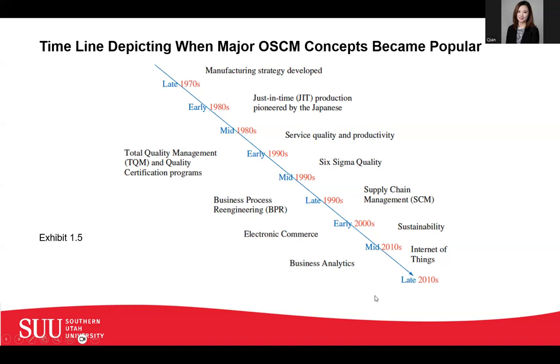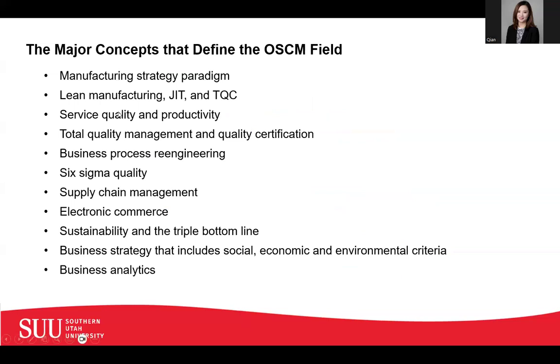Then nowadays we more talk about business analytics. So how can we use the information or the data we have to make more feasible or better decisions? In the IoT, based on the current, it's about how to use the internet to connect the things to control and to make a better production strategy. So for this part, I highly recommend you go back to the textbook and read more details about it. And this slide just lists all the things I just mentioned for this map.